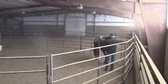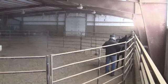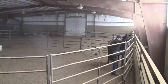Start getting her set up there on the fence a little better. Make this her good spot to rest.